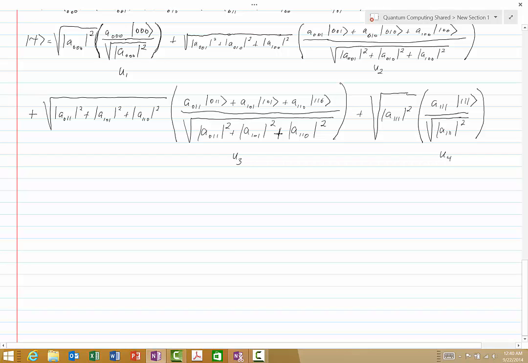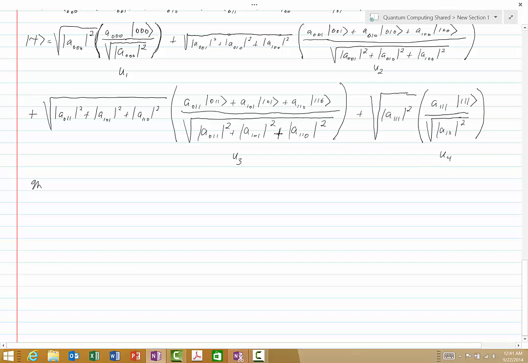And for the S0 and for the S3 terms, those just consist of one state. So we have A000, and here's the state, and then we divide by the square root of the magnitude squared of A000. And the square root of that squared is just the magnitude of A000. So I could just as well have written the magnitude of A000 here instead of this whole term. Similarly, over here, this could become the magnitude of A111, and the bottom could become the magnitude of A111. But we now see how this all breaks down.